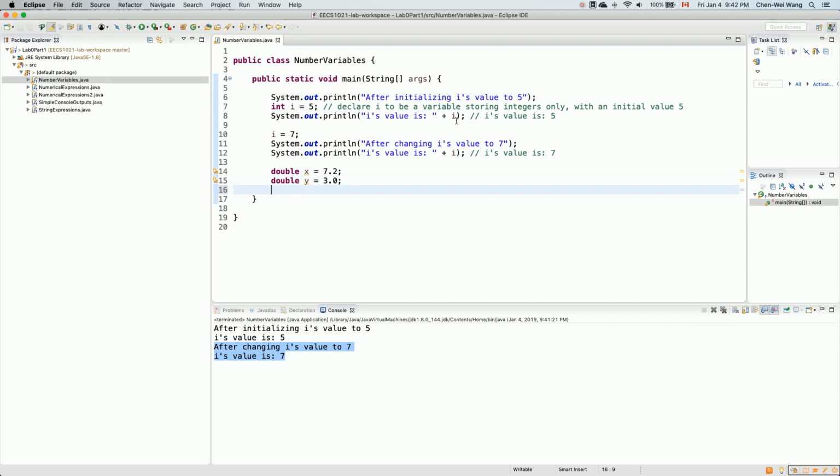Okay, and now I can say System.out.println. It can definitely use the variable in whatever way you like, as long as you put the correct value inside the variables. We'll talk about a little bit more constraints, something called casting, later in the tutorial video. For now, we'll just do some very simple stuff.